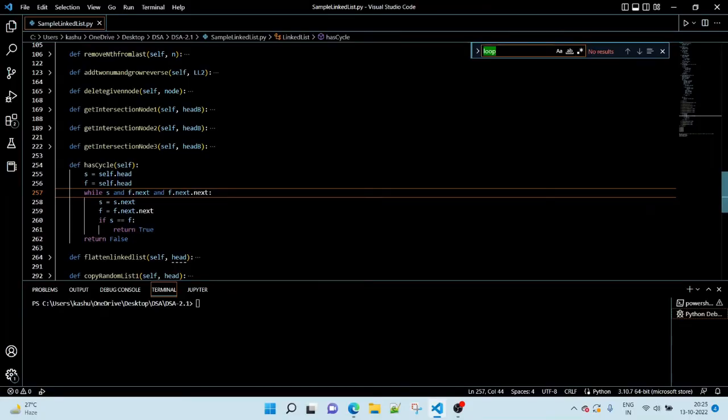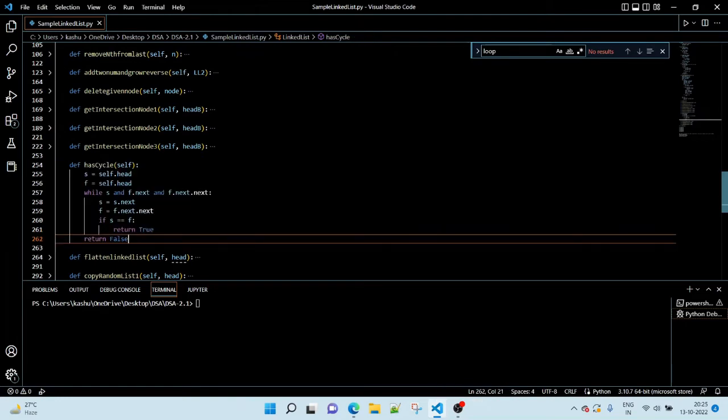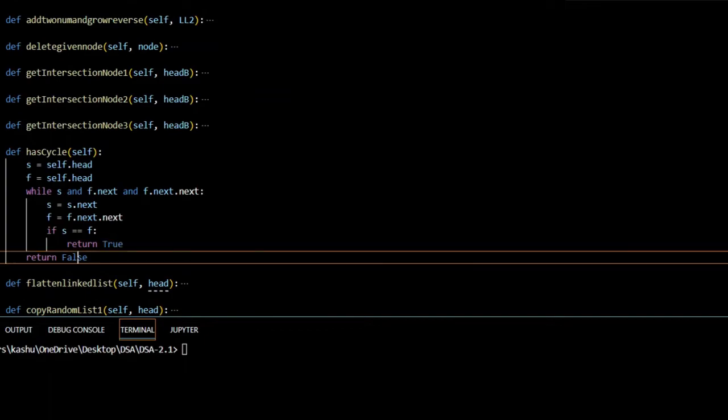All right. So this is the linked list class where I have written the solution to all the questions, and this is the hasCycle method in the linked list class. What I'm doing is I'm creating two pointers, and then until the linked list has ended, since the fast would jump two steps, I will just see whether the next to the current pointer and the next to the next pointer of the current pointer are still alive, I mean they have not ended, then it will jump and see if they are equal, return true, otherwise return false.